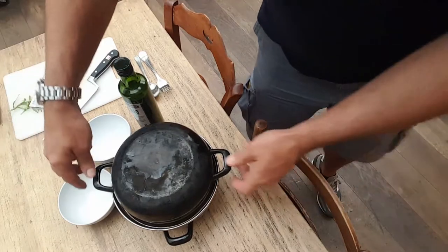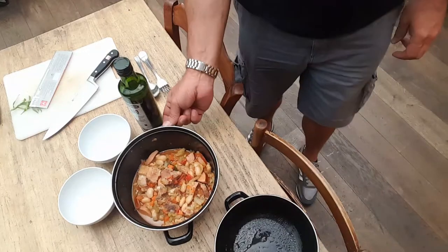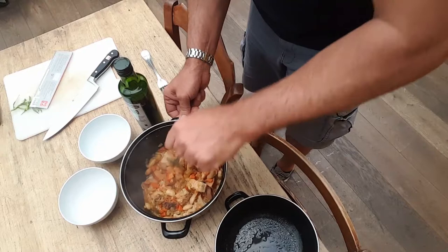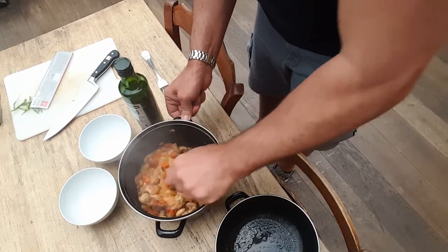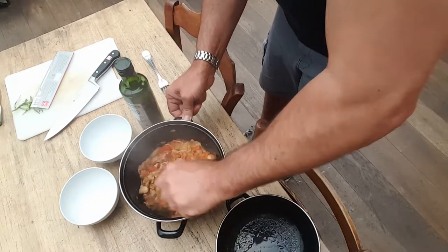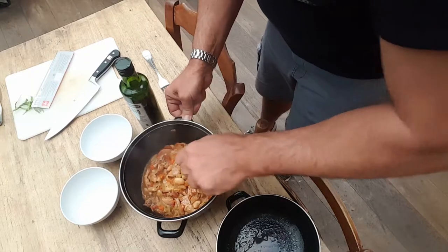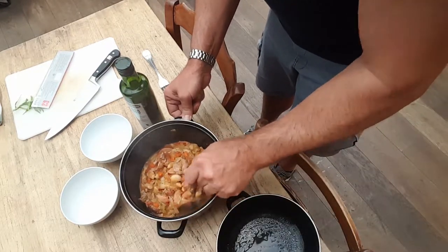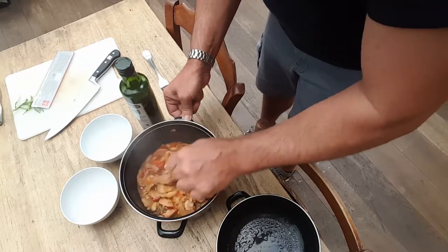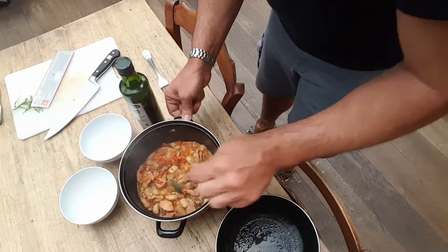Okay, so what we have here is our little pork dish. As you can see, the pork there is cooked down really well. You can see the sausage, and you can see the beans — the only things that I added when I switched this video off. So the beans have been in there. You can see the amount of liquid is just perfect. We don't want this flooded; we want a stew with a medium consistency.